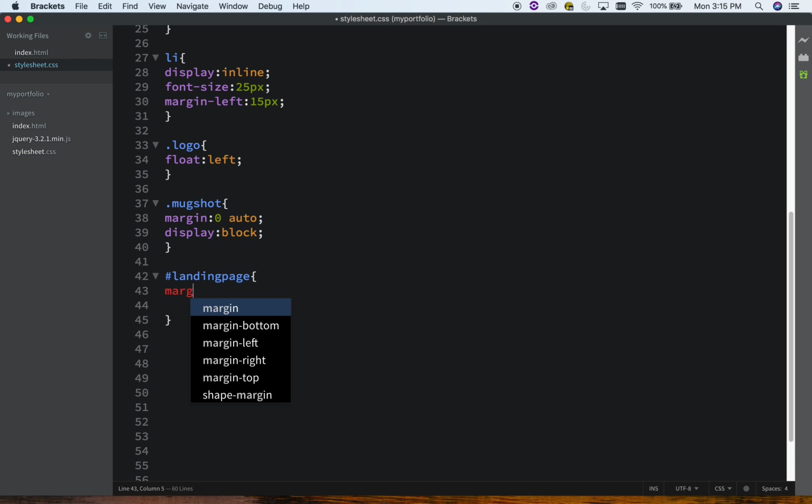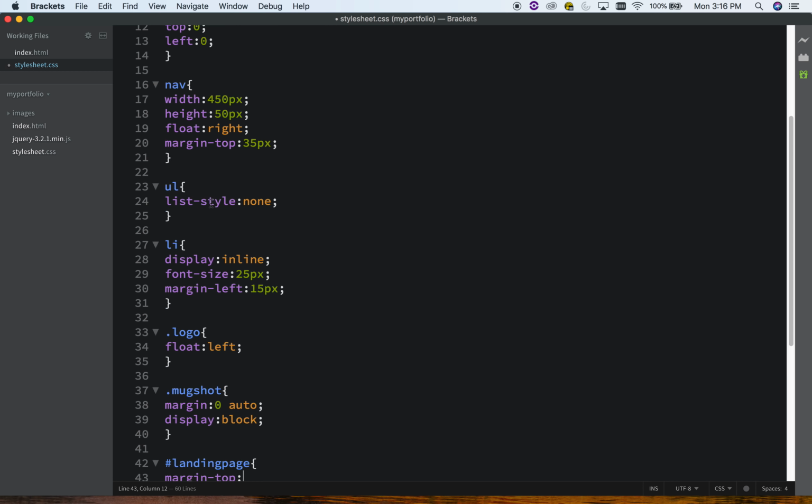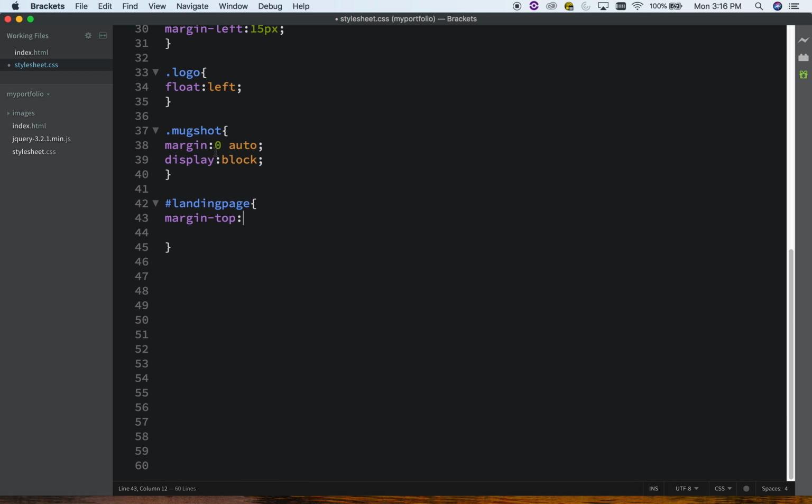So I'm going to say margin, and then I'm going to say top, because I want it to push down. Our header is directly 120 pixels, so you may want to add a little bit more spacing.